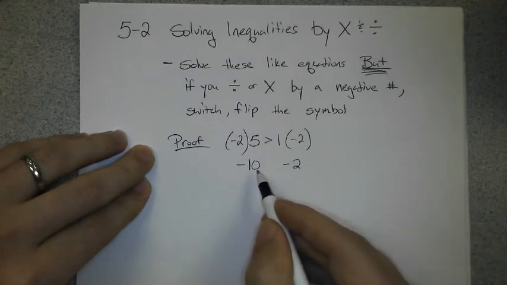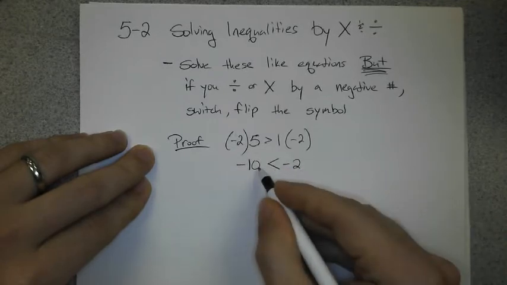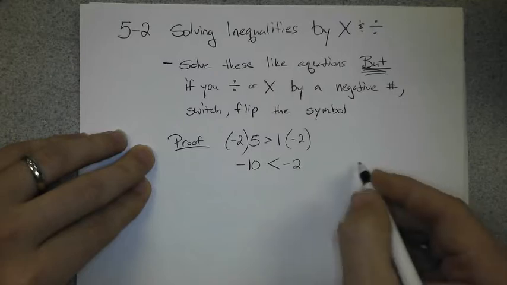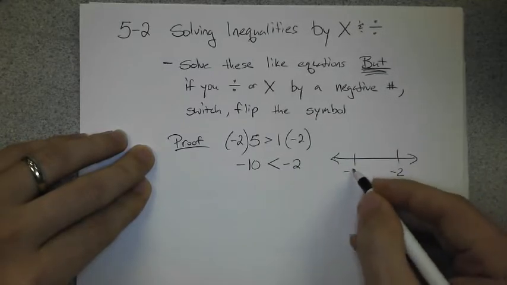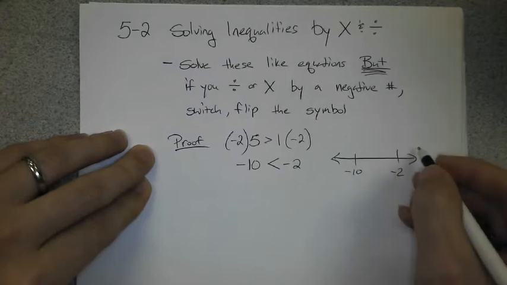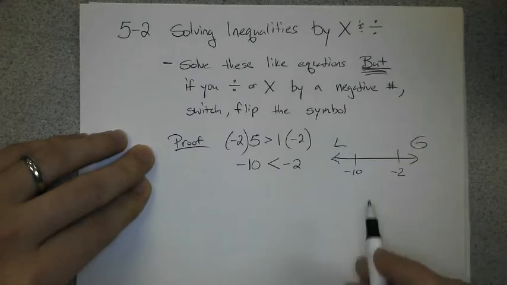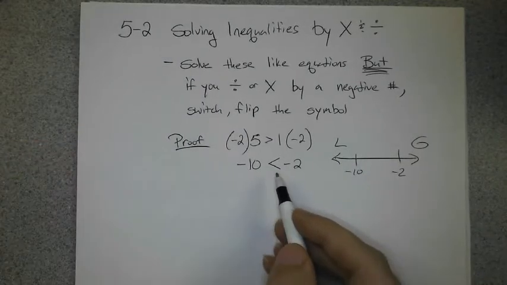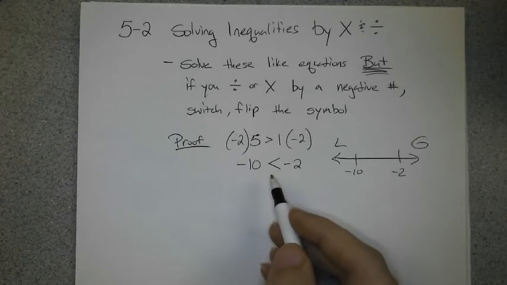Well, here's the thing. Negative 10 is not greater than negative 2. It's the exact opposite. Negative 2 is greater than negative 10 because negative 2 is further to the right on a number line. Any number further to the right is greater than the thing on the left. Greater is always here, and the least is always there, always. So now that we know this is true, let's take a look at some problems and see how we can solve this stuff.